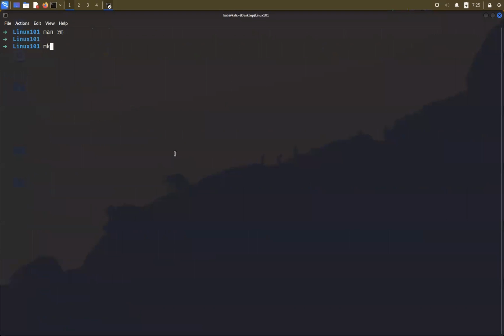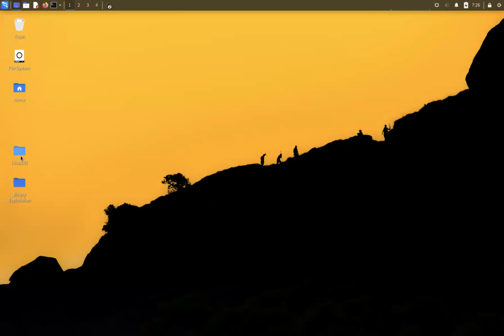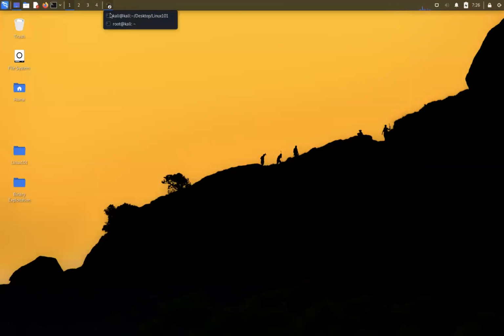Now say I can do make directory like this. So I can say 1, 2, 3. Okay, sorry, I had to first do 1 and go inside. Let me check. mkdir 1, 2, and 3. Right. Okay. Now, if you really look at this, let me show it through the desktop. It's a bit more interesting. 1, 2, 3. So 3 directories in 3 different levels. Right. Let me go and check now.